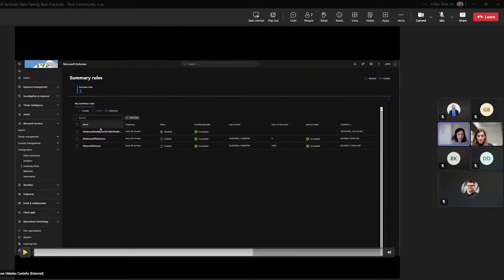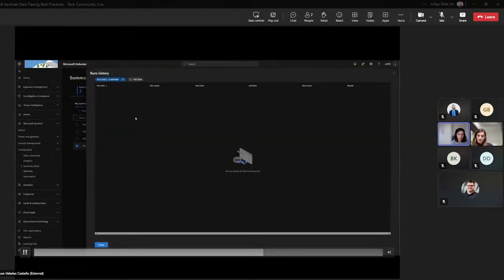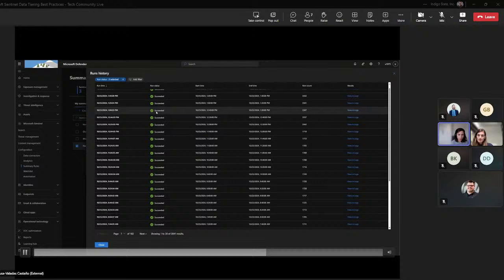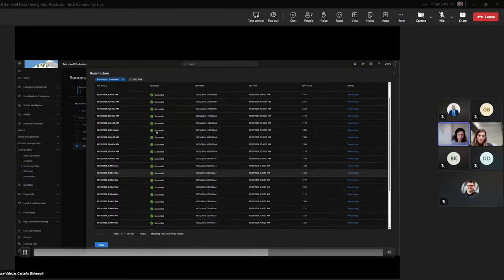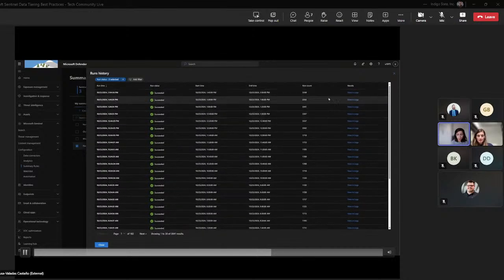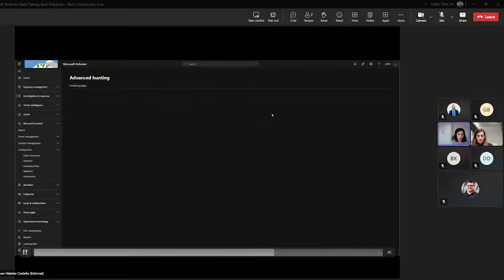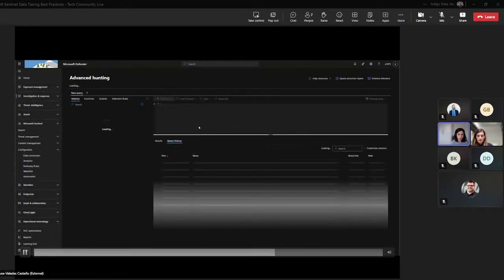It takes a few seconds, and then it will be automatically enabled, and it will start running based on your configuration. Now we can have a look at an existing one. You can click on View Runs History to see the history. You have filters at the top. You can see this succeeded. And then you can view the results in the logs by clicking on that link.